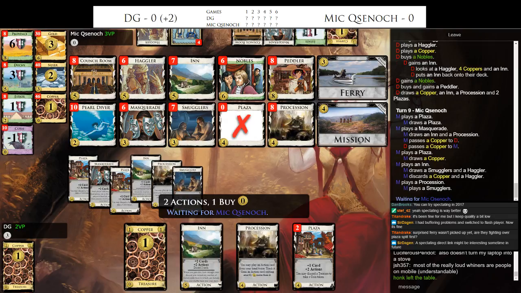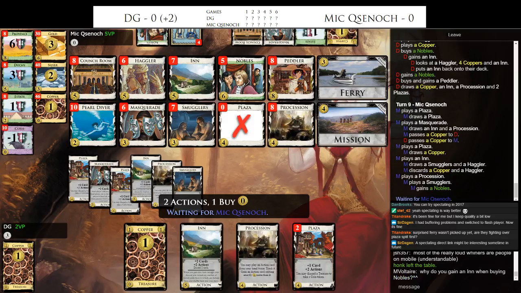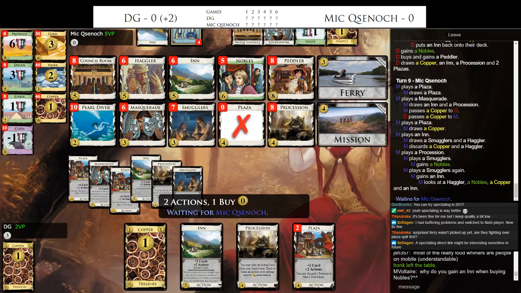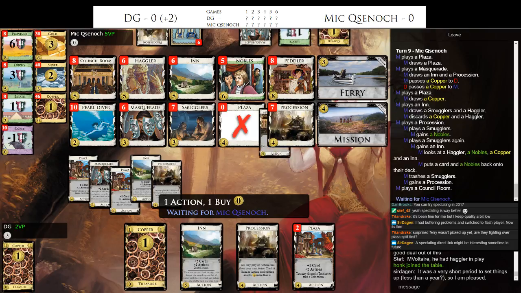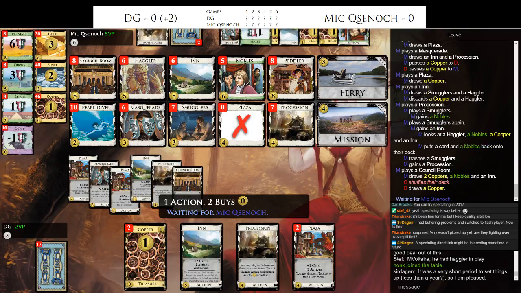But as played, it looks like DG is doing... Oh, this is Mick. Wow, Mick is having a good turn. Nice. So Mick gets to Procession with Smugglers, and this is some of the mid-turn gaining that I was talking about. So he gains a Procession, an Inn, and a Nobles. That's pretty great.